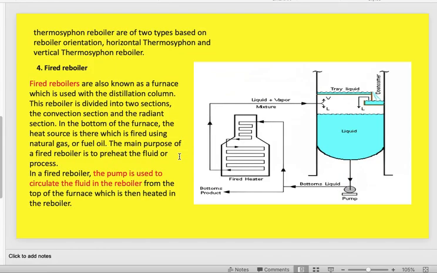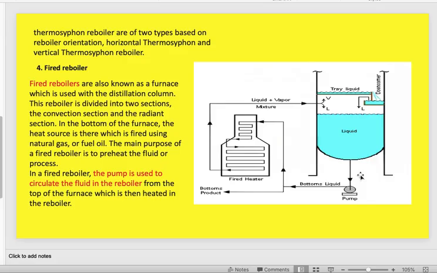Okay, here is another type, which is the fired reboiler. For sure we will use a pump to take part of the bottom liquid of the tower and send it to the fired heater, and return back with liquid and vapor to the bottom section of the tower. Normally you will see this type of reboiler when you are working with more viscous liquid.